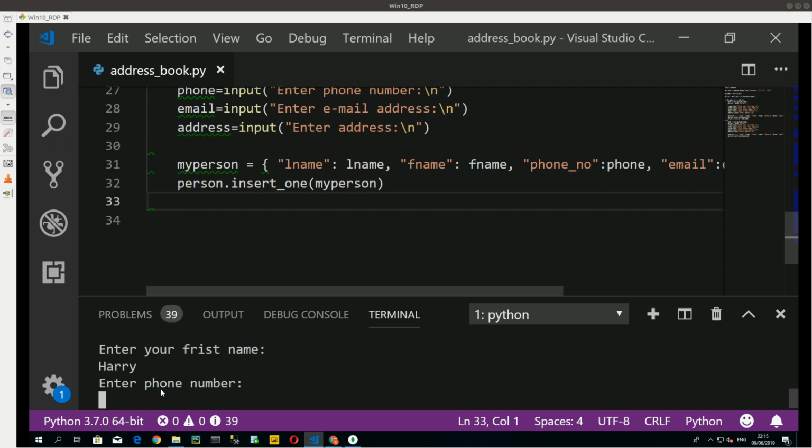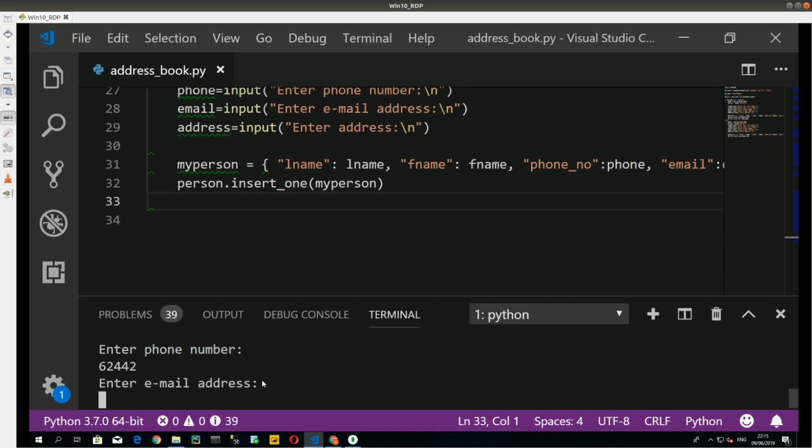Here we go. We'll just say Harry's number is going to be 62442. Now, that's a bit of an Easter egg if anyone can figure that out.